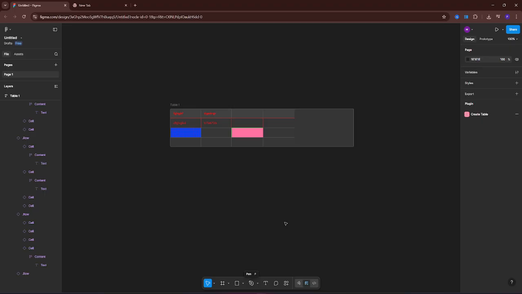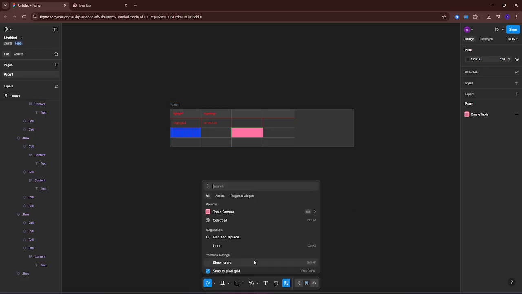Now, if you need more rows or columns later, go back to the action menu and open the table creator again. And here you will see formatting options, like inserting new column, insert rows. So choose wherever you want it to add.